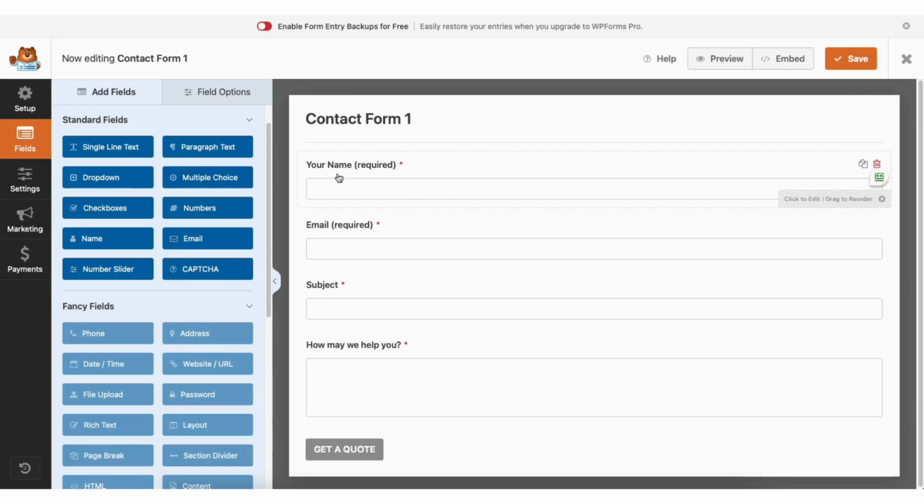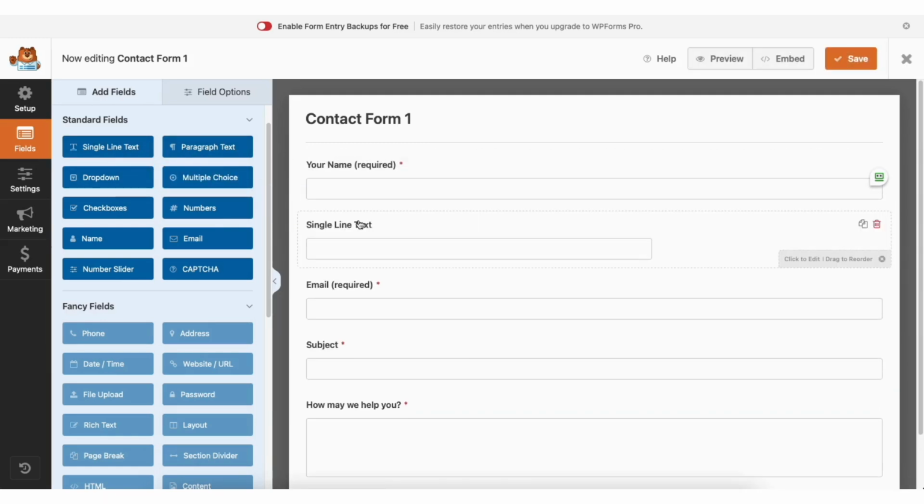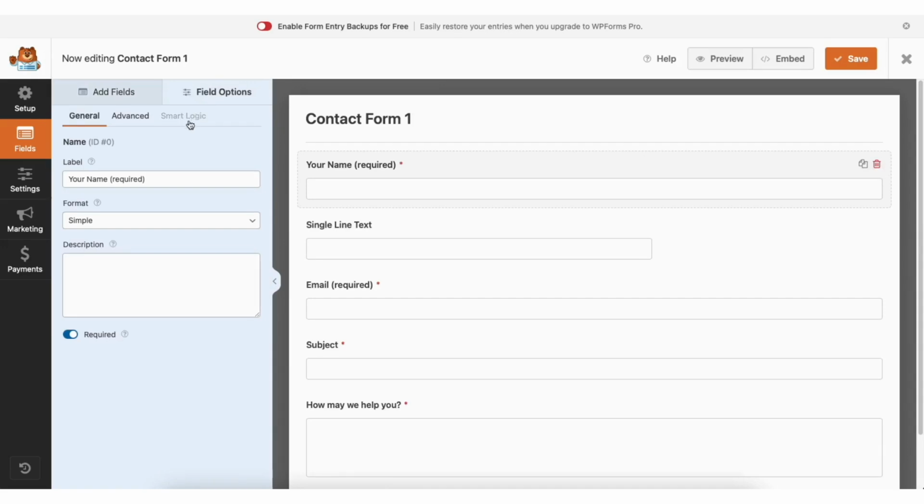You can click an area and drag it to wherever you like it. If you want to add something, you can drag it over from the side. If you click Field Options, you can click on a part of the form and then make changes from the side. You can select to make this part of the form a required or not required part to fill out.